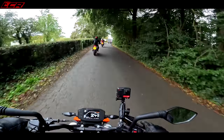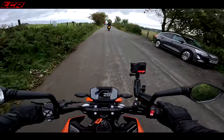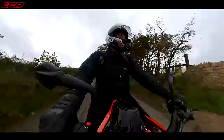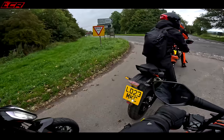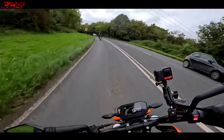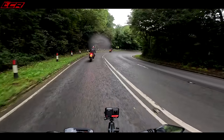Oh, it's getting dark and gloomy. Gonna get wet. We're gonna get wet today. What is impressive is just that bottom end grunt, the power delivery. I know I've been banging on about it, but it is really impressive on this bike. Sounds good. Angry. I can tell straight away the stock one is a lot more squishy feeling. A lot more squishy feeling.